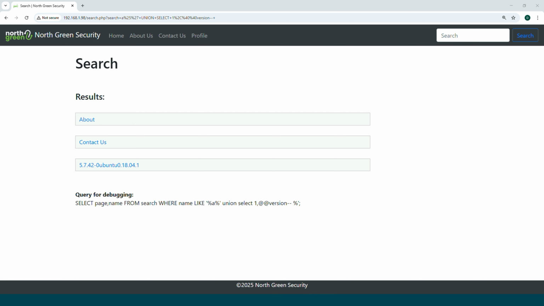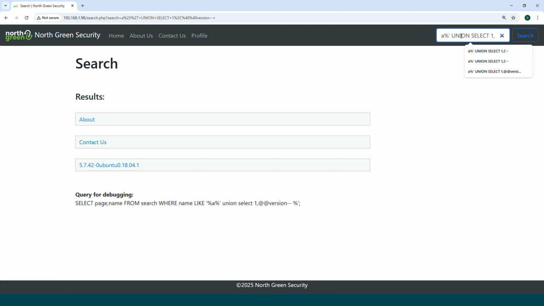Now that helps me because there are standard commands that I can run to get information about the database. And what I want to do is say, go and get me information about the tables that are part of this database. So I'm going to run a query for A, close off that user input. I'm then going to do my union select. I need to request 2 pieces of information. So 1, and then this is the information that's actually going to be shown to me.